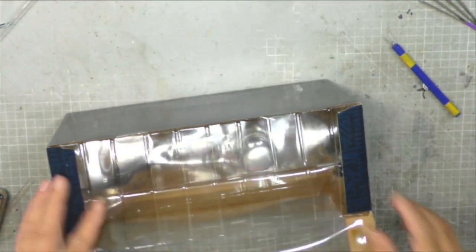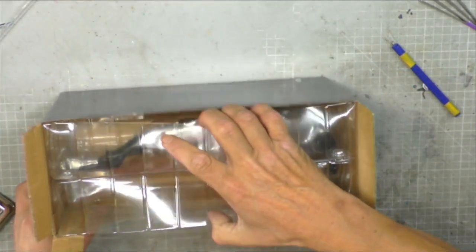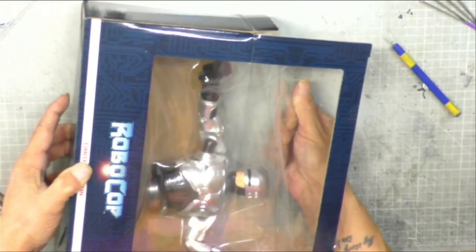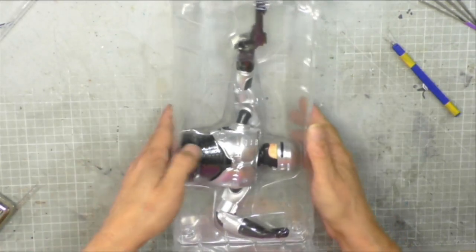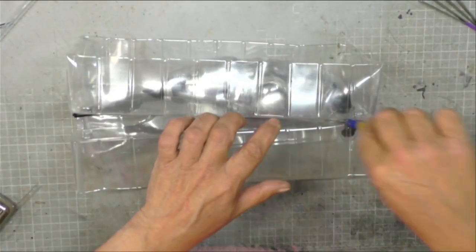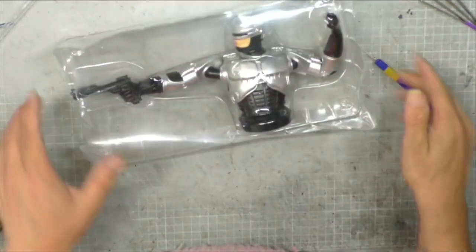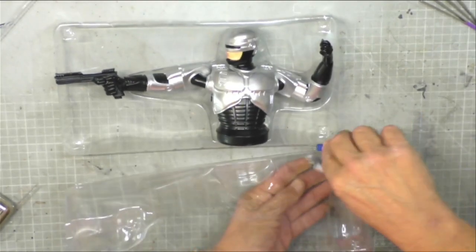I know I've just lost about £5,000 worth of future value there by opening the box, but I'm one of these that if you buy something, it's there to be enjoyed. You know, I'll go and buy things, and then the first thing I'll do is take it out of the packaging and enjoy the product, and people will be shouting at me going, that'll be worth some money one day. Don't care, I want to enjoy it now.